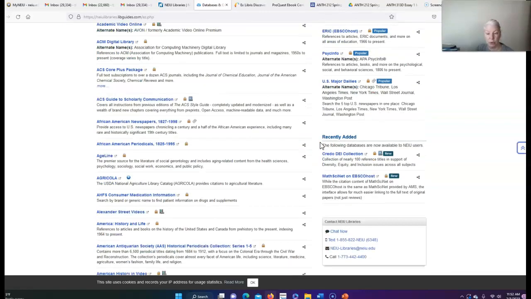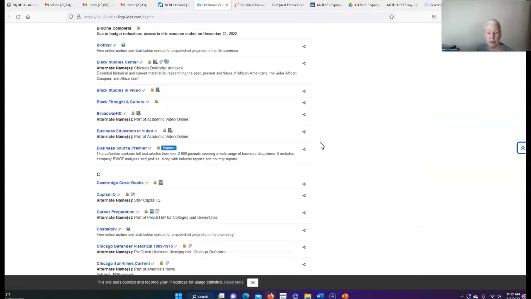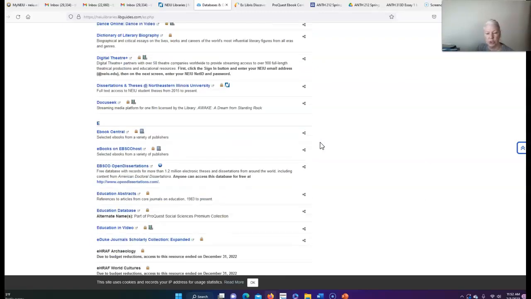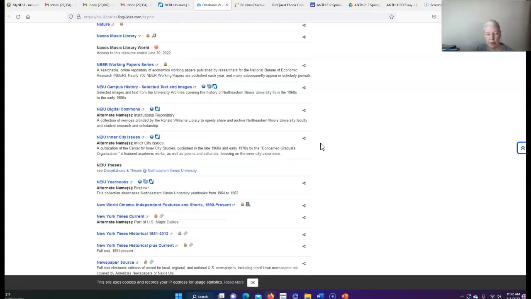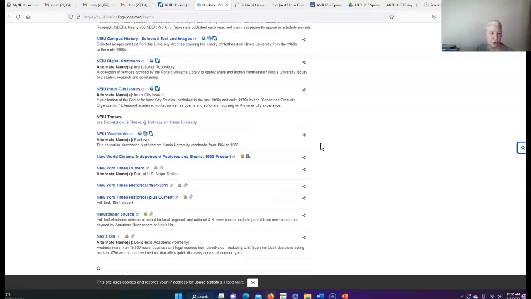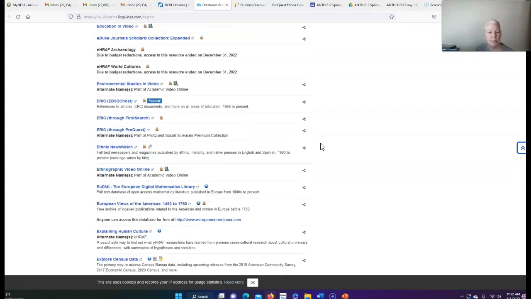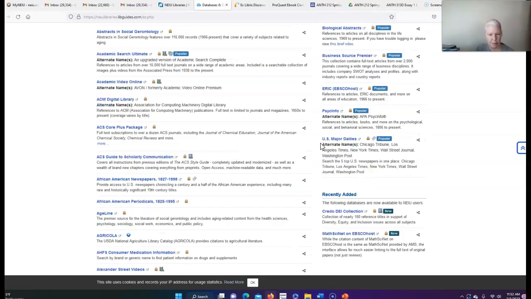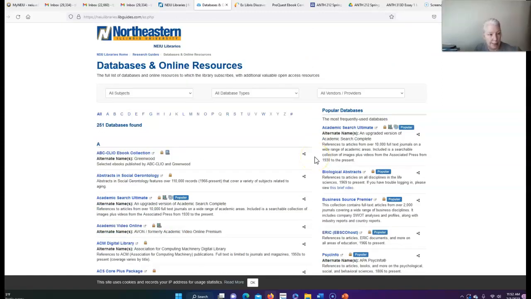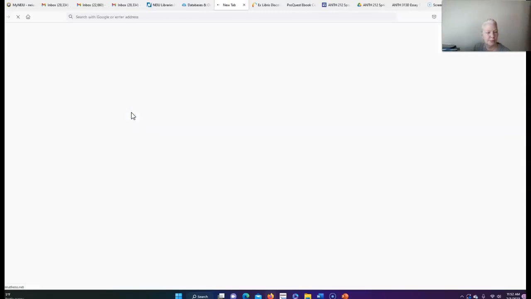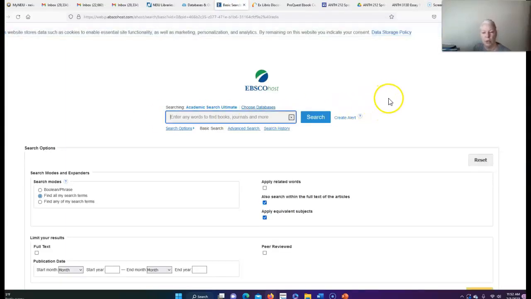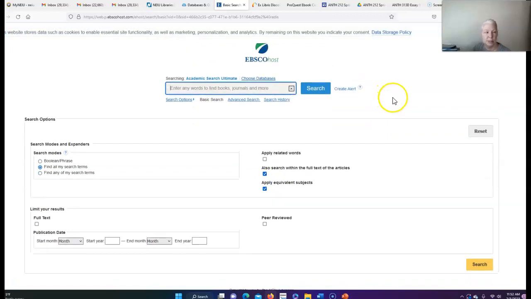And there's a whole bunch. And if you haven't ever, it's a useful exercise to just scroll through all of them and see what we've got, right? These are all the databases that the library has access to. There's a whole slew of them, and you can find some that are more and less relevant to what you want to do. One of the ones that I mentioned is this Academic Search Ultimate, because it's popular, it's easy to use, and it's got a lot of things that could be relevant.